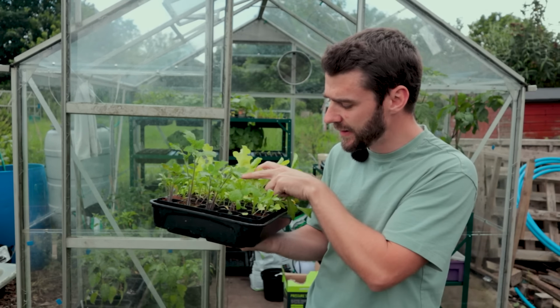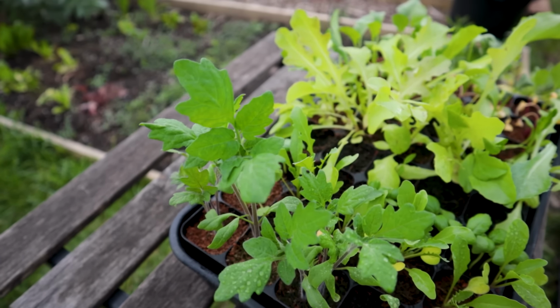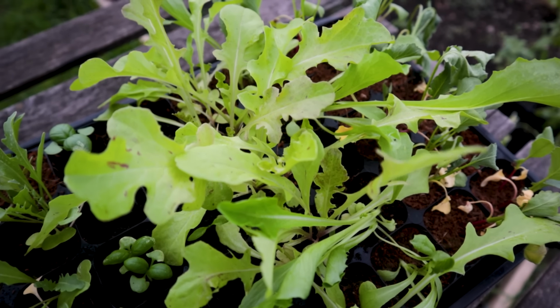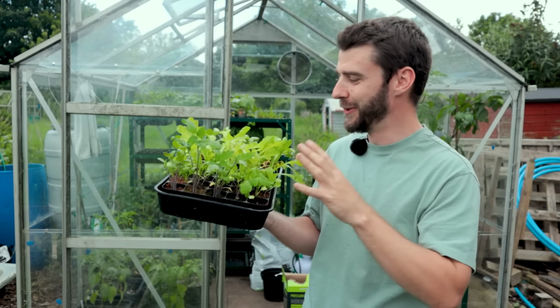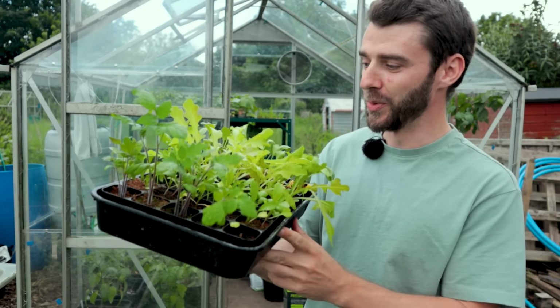We've got one parsley germinated in here, so the parsley germination was the same throughout, but tomatoes amazing. The rocket actually not as good as some of the others, but the basil, the lettuce, absolutely amazing, and the radish I think would be better, but I think this is user error that I've let it dry out a little bit too much. So really I did not expect this to work. This one has blown me away. This really has surprised me.